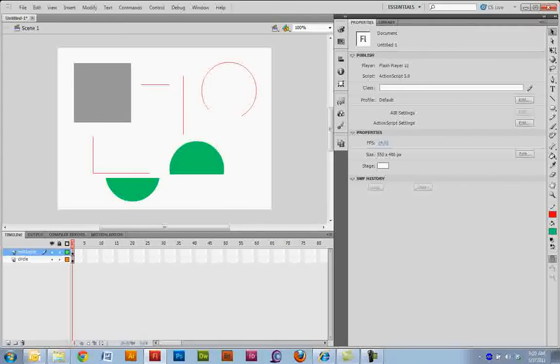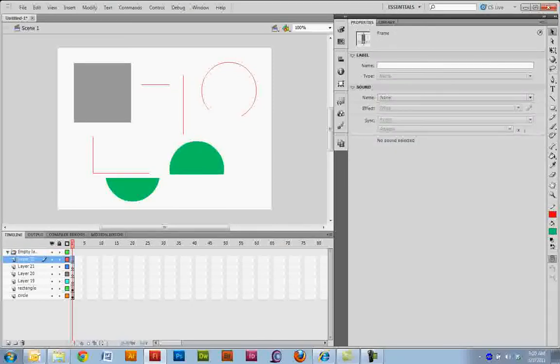Now, if we want to organize things, like let's say we have a number of other layers. We want to organize our file, and this actually will happen quite a bit. You'll see as time goes on in the semester. I can create a folder, and I can name the folder. I'll call it empty layers, because that's all it's going to be right now. And then I can select, I'm holding Shift on the keyboard, so I can select multiple layers and click and drag them into that folder.